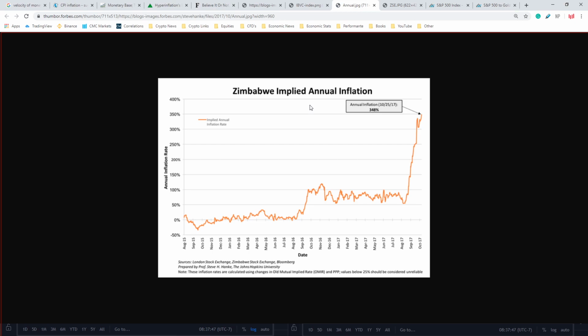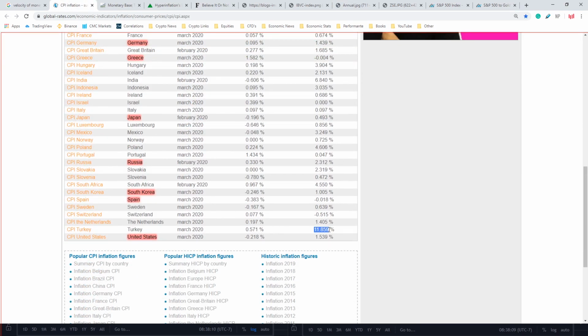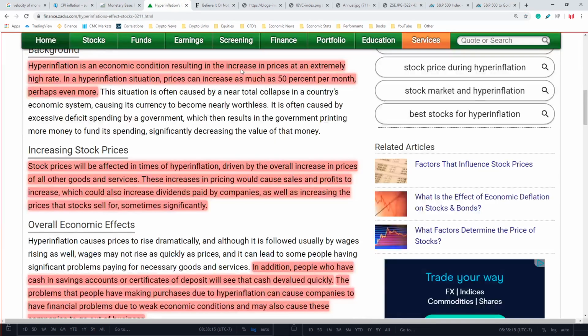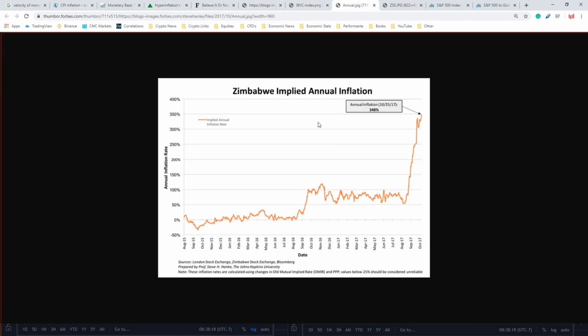Same thing with Zimbabwe. We saw that in 2016, 2017, kind of at the end of 2016, we saw an annual inflation rate of 100%. That's unbelievable, but it was there for a while. From September 2016 all the way until July of 2017, the annual inflation rate was 100%. Remember that we said in Turkey it was at 11%, and we're looking at it as a pretty high number. We're seeing that obviously just blow through the roof in some of these charts here. But Zimbabwe's inflation rate started to really increase, obviously above 100%, in the fall of 2017, let's say.